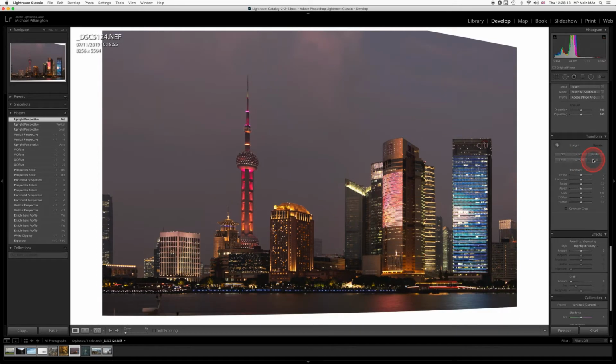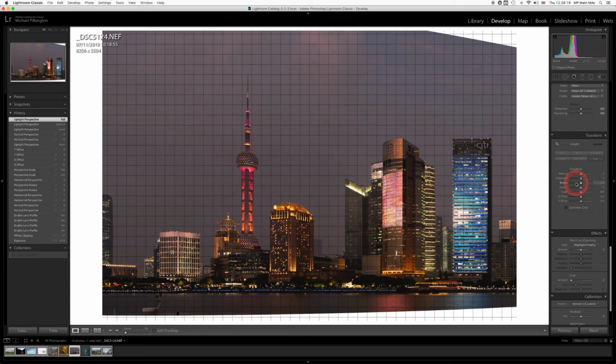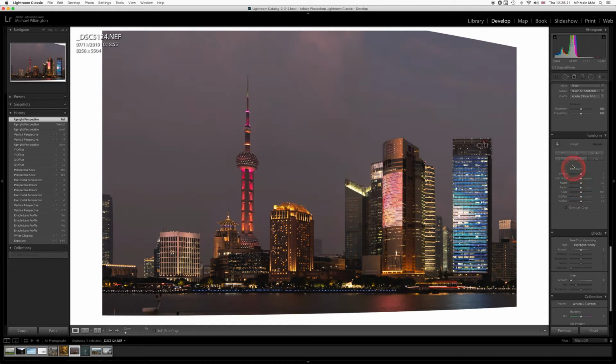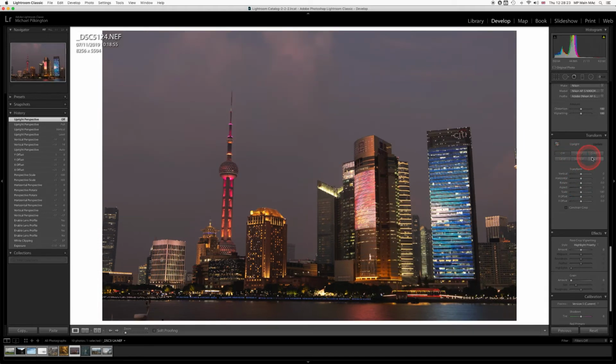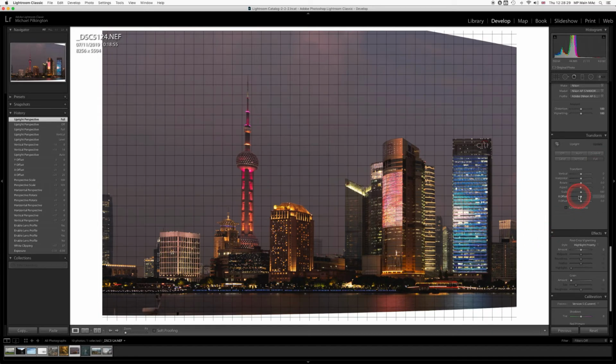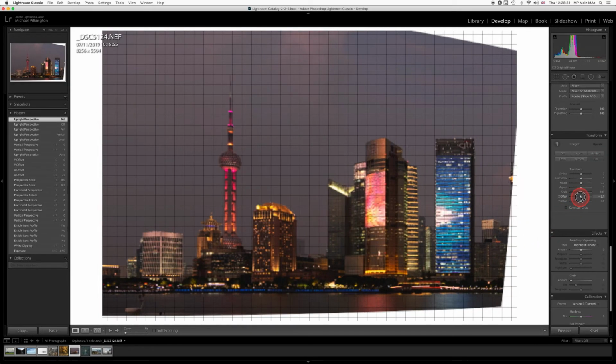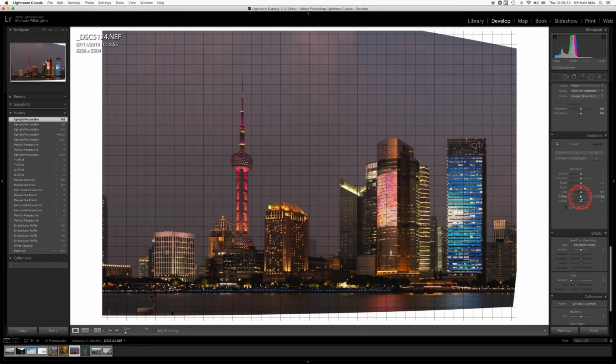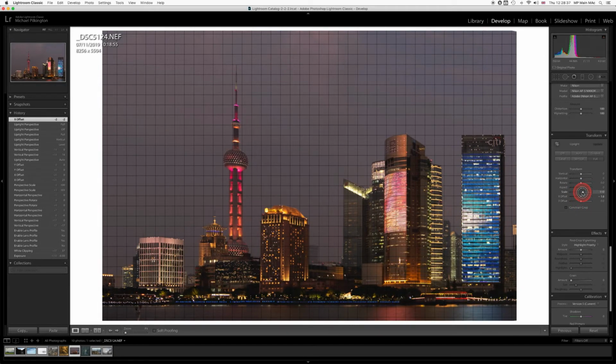Full is trying to take some of these other aspects. It's kind of interesting. Let's switch off, and look at full. It's pretty good, but we're losing quite a bit of the image here. So we could try some of these offset movements and the scale, so you could try and move it up like that.